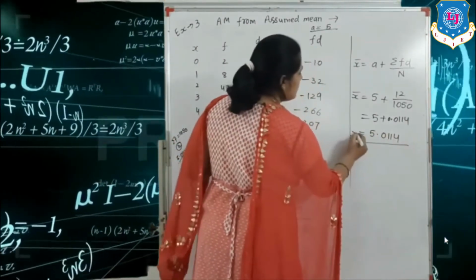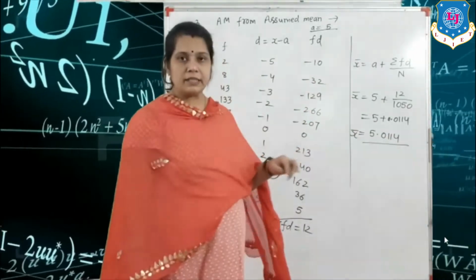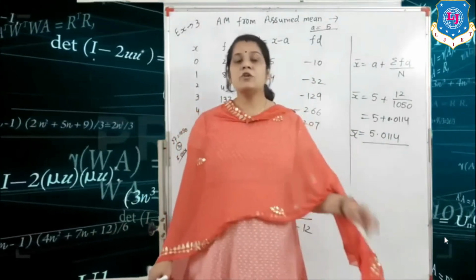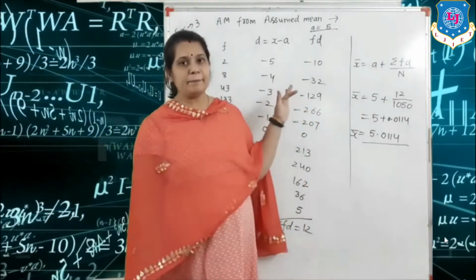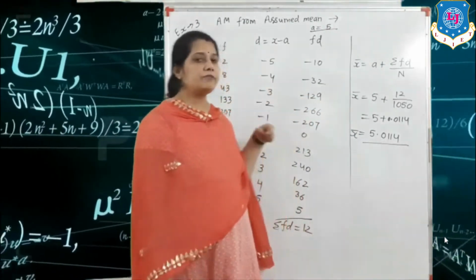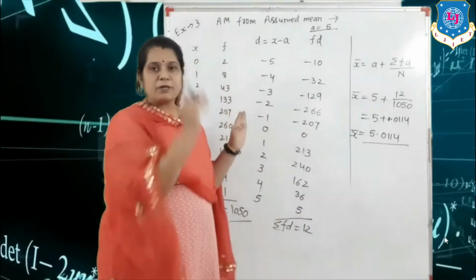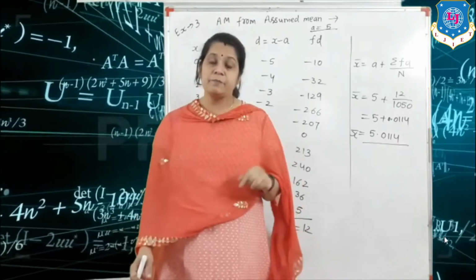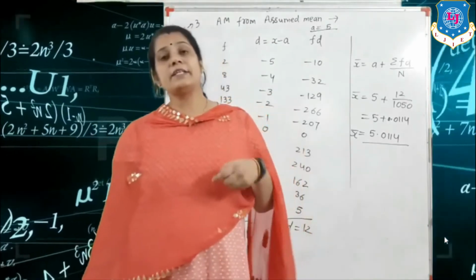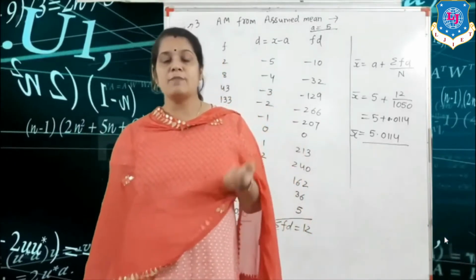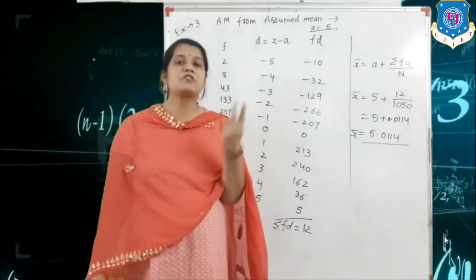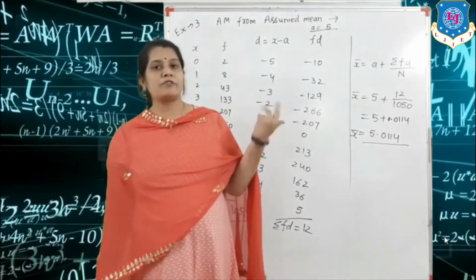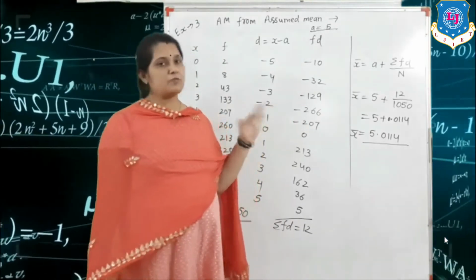This is the example of the mean with the help of assumed mean. Okay, so this is a very easy example, but here is a trick: what if your question gives the number of terms in even form? Finding the middle term is a very easy process, but in case the number of terms is even, in the middle you always have two values. So you can randomly select either 4 or 5, both are correct.